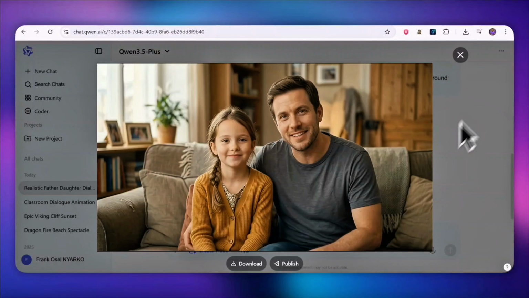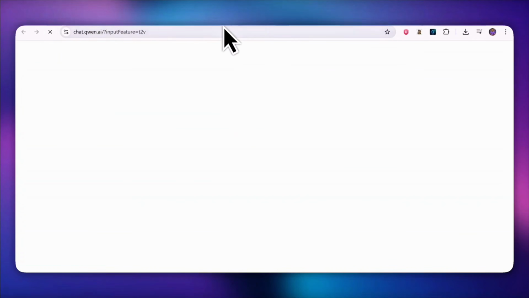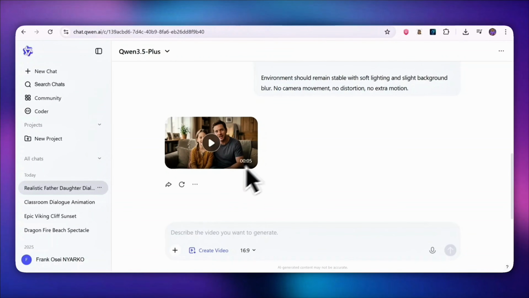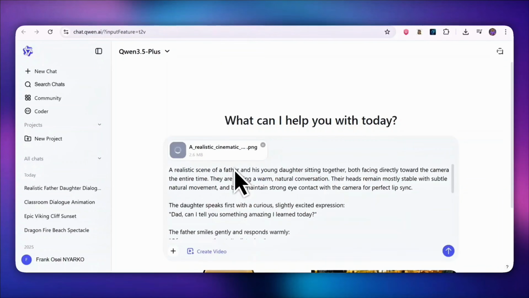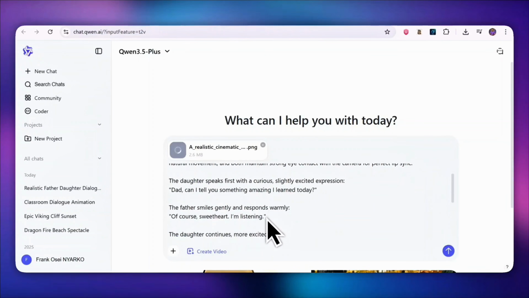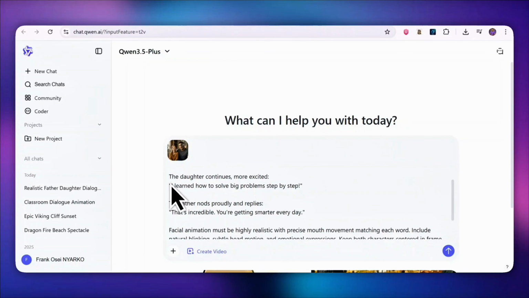Now that we have the first communication successfully generated, I will naturally go back and open a brand new tab. As I explained earlier, if I were to continue generating in this same tab, the characters might repeat their initial lines before moving on to the new text, mixing everything up and creating an incomplete clip. So the best practice is to start a new project. I'll upload the image again, paste the original prompt, but this time I will delete the first lines of dialogue that we already generated. I'll be left with just the continuation.